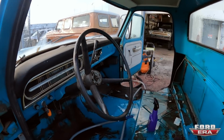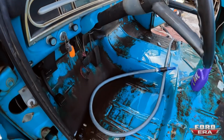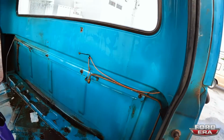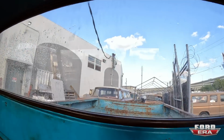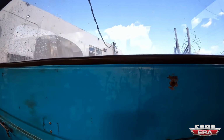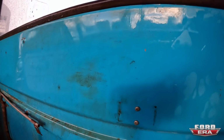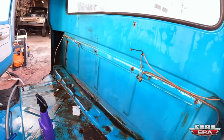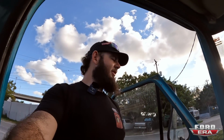Of the interior, and it looks so good. Dashboard is all done. The floor looks really nice, and then driver's side of the back. It's pretty cool. You can actually see the lighting changes from how dirty it was to how clean it is. So, gonna keep scrubbing, and yeah, gonna just keep scrubbing.